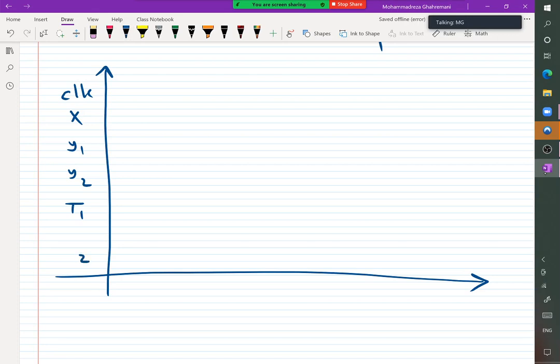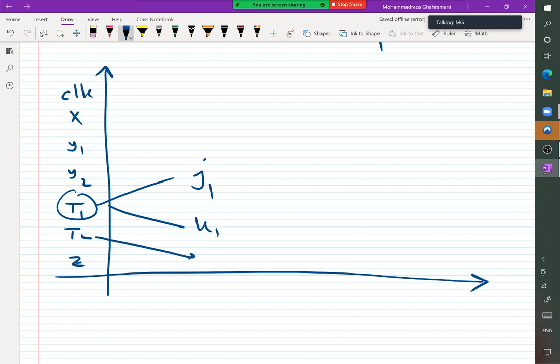And of course, we need to show output as well: T1 and T2 and Z. If we have a JK flip-flop, instead of T1, we should show J1 and another one K1, and for this one J2 and K2. But because it's T flip-flop, we only have one input. Any question?